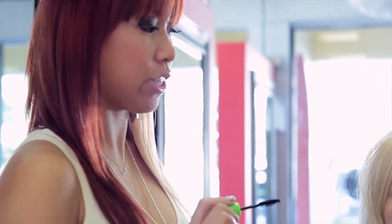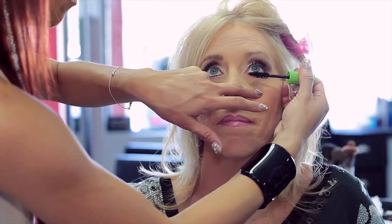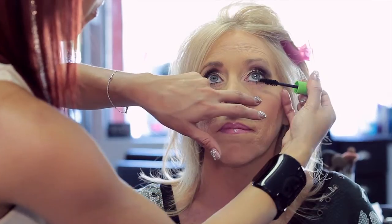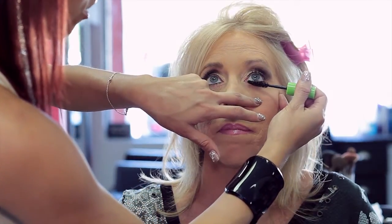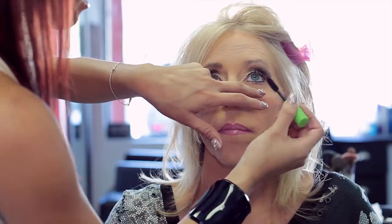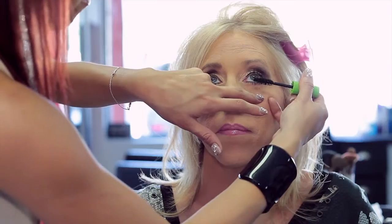After you've reapplied a second time on the top, you're going to move to the bottom. This part, you need to make sure your client doesn't look towards you or at the wand because she'll blink a lot. So look up for me. You're gonna come in and just smooth it down. If it gets on the bottom of the eye, it's okay. You're gonna clean that off with a Q-tip.